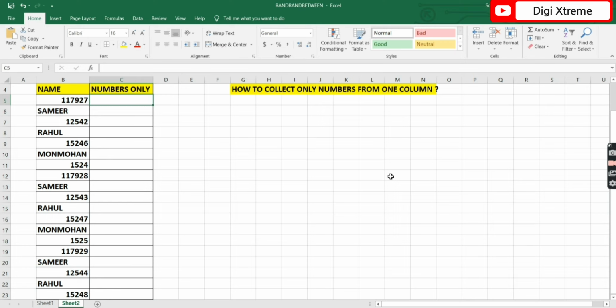What you can do first: just type the equal to sign, then select the number. I have selected a number. Simply, what do you need to do? You need to use the multiply sign, it's on the right side of the keyboard. Then multiply by 1. This is very simple. Now see the magic. Either you can double click or you can drag down. It's better to double click here, and let's see what happens.